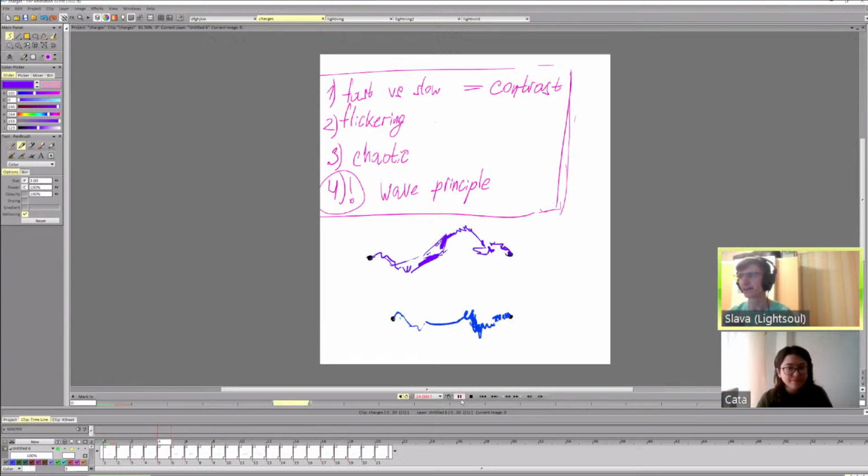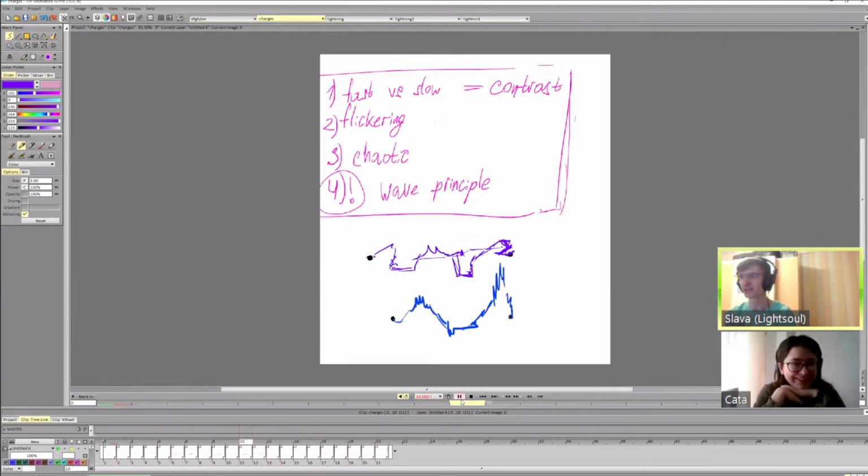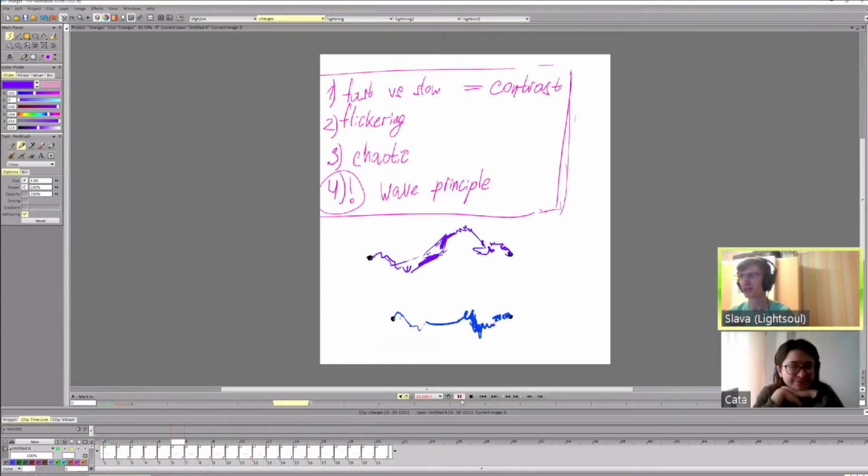Now, this is the fun part. You can try any shapes of electricity, you can try anything and try animating these kinds of waves, experimenting with how you can break it up and how you can make it interesting. So if you have any questions, you can ask them now if anything is unclear. And I think we can talk a bit more about the specifics of electricity now and animate something more proper.